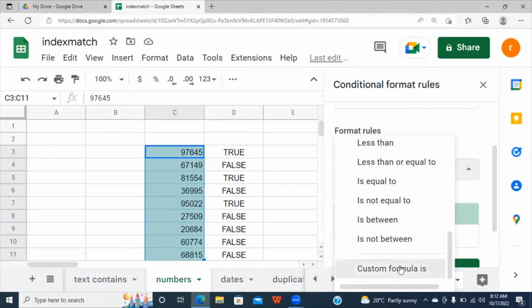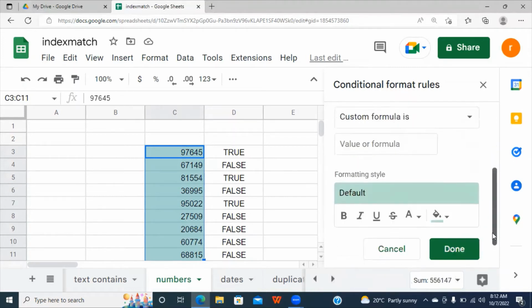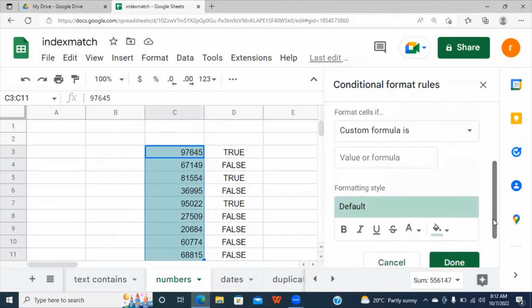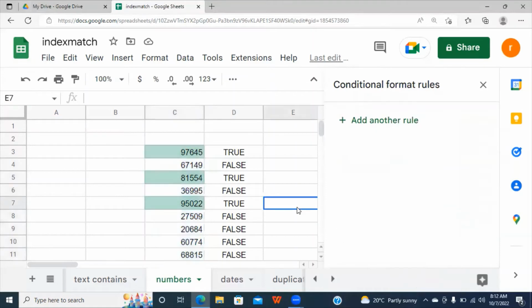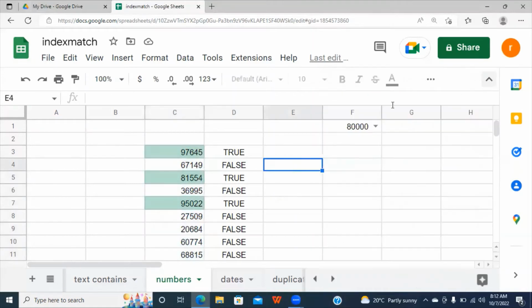So I come to custom formula is, I type my formula there, the one that returns a true and false, and I say done. The moment you do that, you can see that the values above 80,000 are formatted like so.